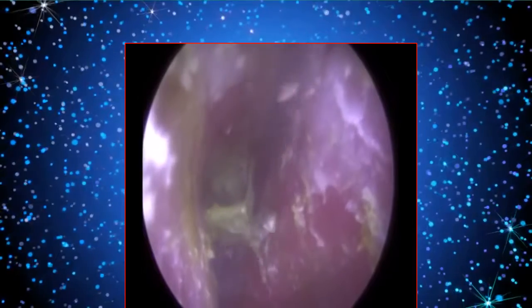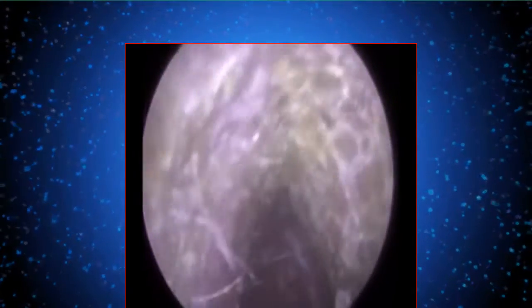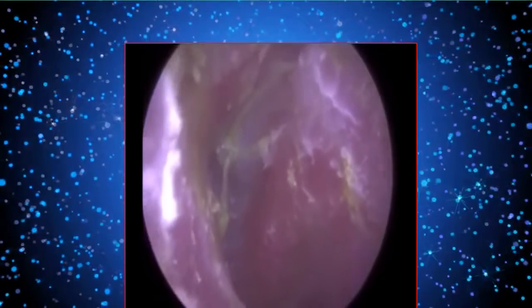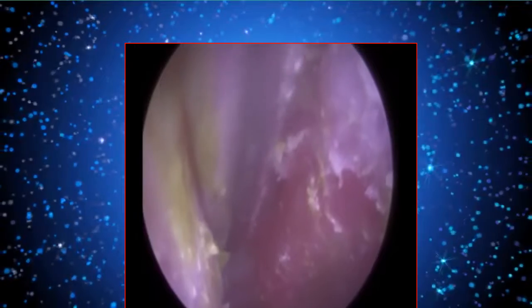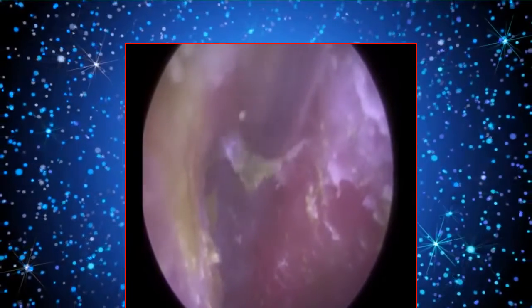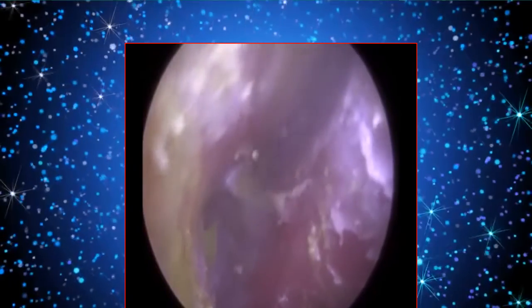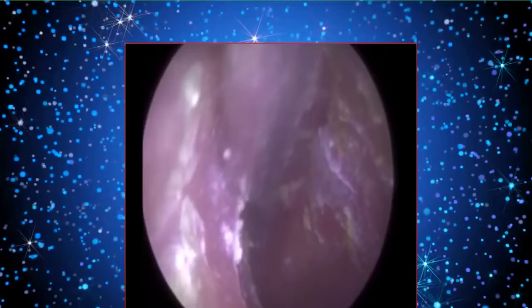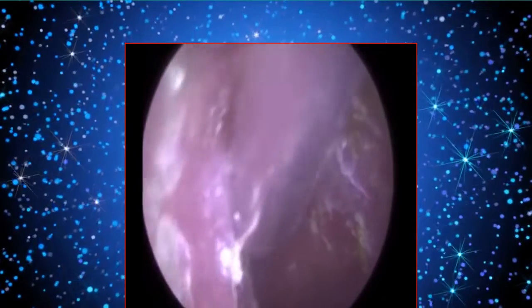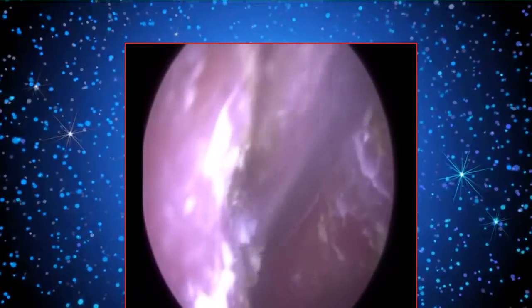It's just going to be really, because I'm going up, I just don't want to go up and into the eardrum and tear it or bruise it or cut it. So yeah, I managed to get that. There's still a bit left there, but again, at this stage I'm quite happy with what we've done, if I'm honest. The patient still can't hear 100% because they've got this middle ear infection as well, but can hear significantly better than when they first attended. I think we've given a good chance for this infection to clear now, because most of the infected debris is out.